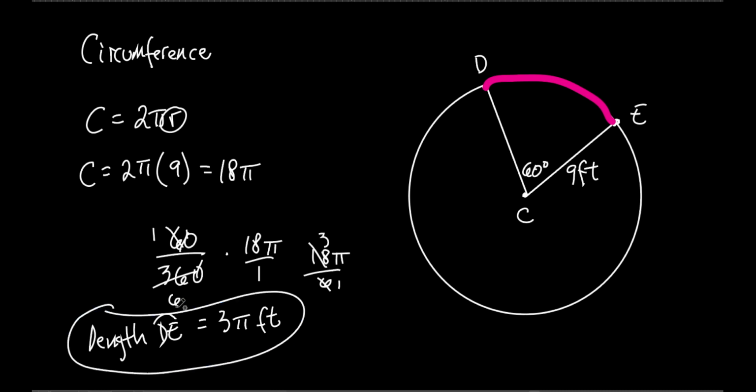Very similar to stuff we've done before, right? Remember we found the area of the sector? If I wanted to find the area of this, we would just go 60 over 360 times pi r squared. But now we're finding not the area of it, we're just finding the length from one point to another on the circle, right? So it's just part of the whole circumference, isn't it? It's 1/6. That's why I picked that easy number 60, to make the math work out nice and easy.